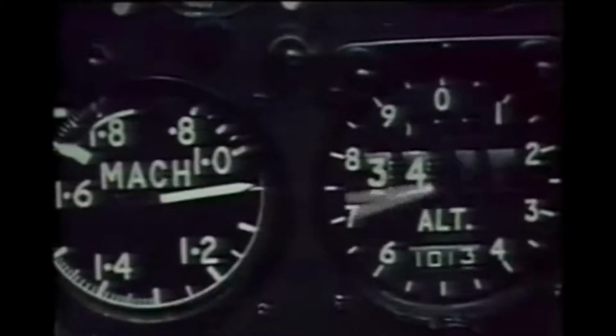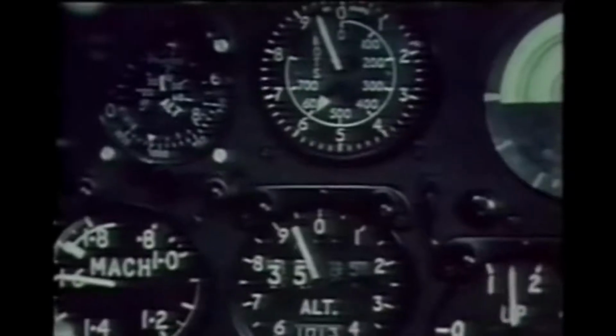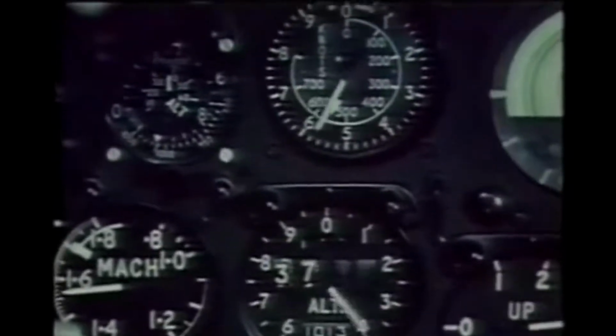The Lightning takes 2.5 minutes to accelerate to 1.6. Initial acceleration is high, but falls off in the transonic region. Due to a shock wave disturbance over the pressure head, there is a gradual fall in indicated altitude, which is rectified by a jump up occurring at 1.04 Mach. After 1.2, the rate of acceleration increases, and care must be taken not to exceed maximum limitations. At 1.6 Mach, the pilot pulls up into a zoom climb and can reach 56,000 feet in 1 minute. This is a climb from 36,000 feet at 20,000 feet per minute.